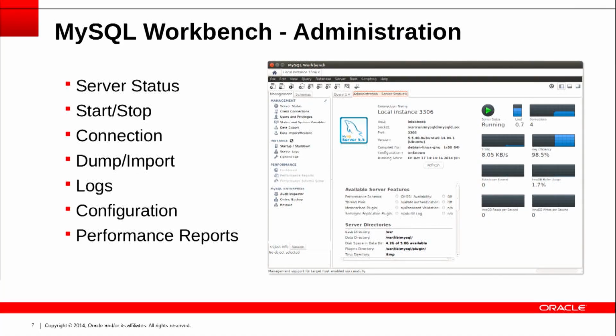Okay, so the administration is, well, the first screen that you will see when you connect Workbench to the server that is not working, that is over SSH tunneling, is this. This is the general overview of the server status, but the status in general. So if it's working, it's location, name, host name, socket, information about the features, and the graphs.